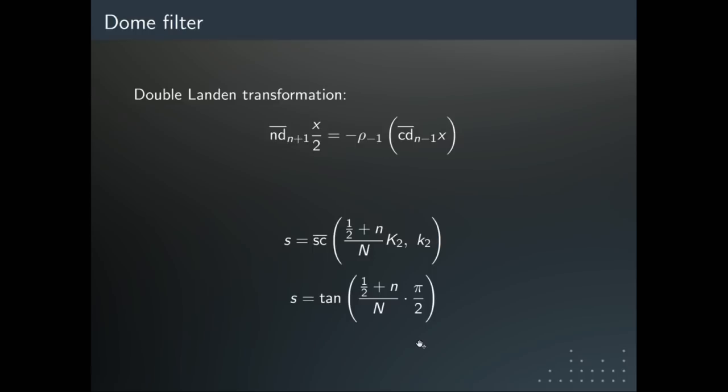When the elliptic modulus is approaching 0, we go from an elliptic filter into a Butterworth filter. And then instead of these SC Jacobian elliptic functions, we're just having a tangent. So you can get a Butterworth filter, which has a bit smaller bandwidth, so better to do elliptic. So that was just a show off. At least now anybody should be able to build their own frequency shifters easily.